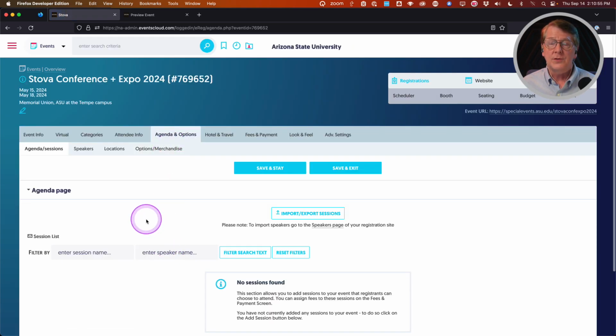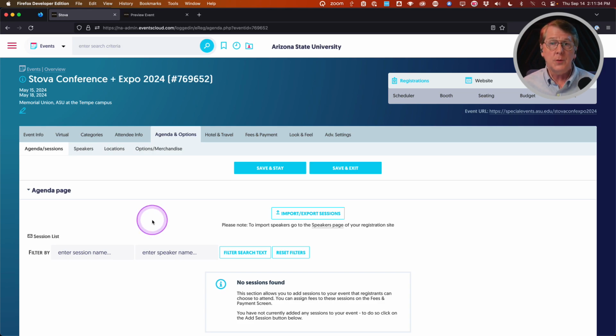Now, the only time to use the agenda section is if you need to know who is coming to your sessions. Say you have a room capacity limit for a bunch of different sessions and you just need to make sure you're not going over capacity. This is not a place where you would put the agenda to display only for your attendees. For that, you should use a web page, someplace that they can go back to, because once they leave the registration site, there's really no way to go back. Okay, so this is for collecting information, not for the display of information.